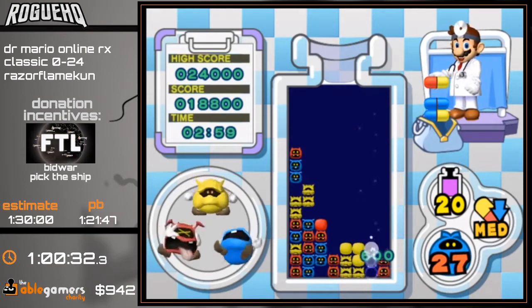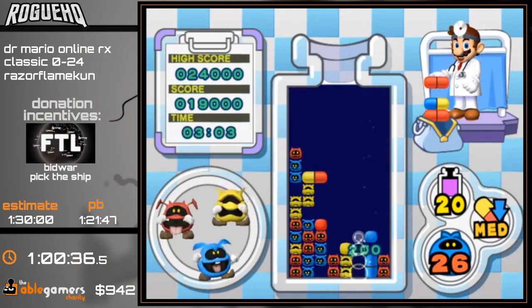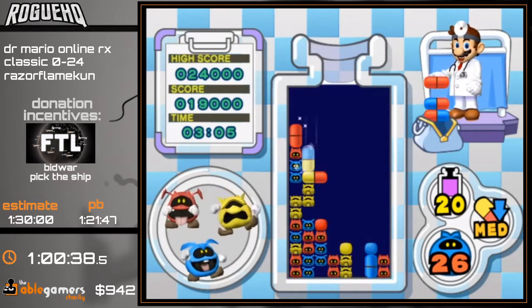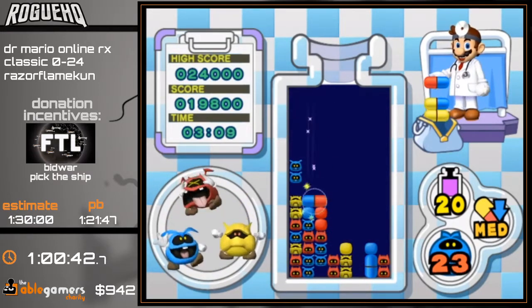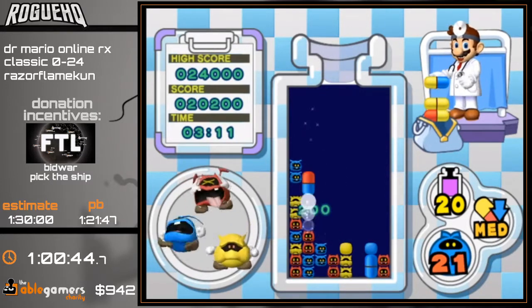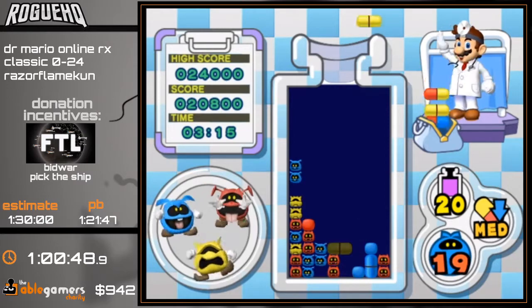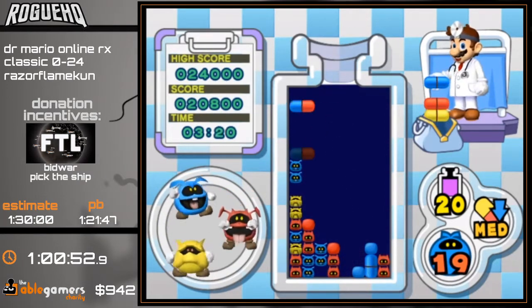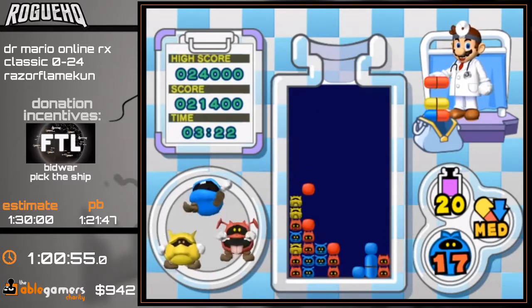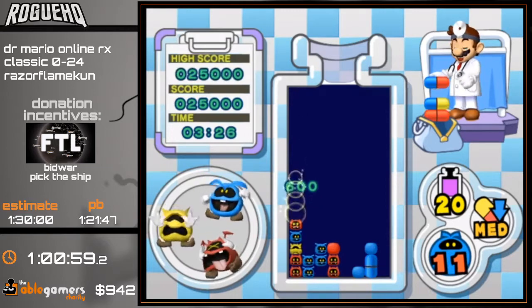Gotta start getting rid of this tower over here, because if I don't, it's gonna start giving me issues. Yeah, this is really good. This has been a really amazing level.